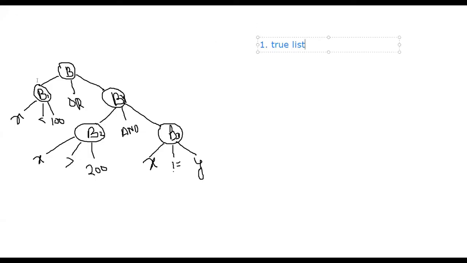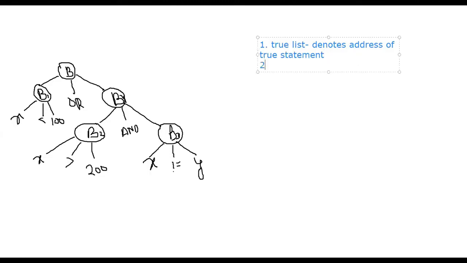What is the reduction point? B1 is a reduction point, B2 is a reduction point, B3 is a reduction point, B4 is a reduction point, and B is a reduction point. So at every reduction point, we make two lists. One is the true list, another is the false list. Now, what will the true list contain? It denotes the address of the true statement.